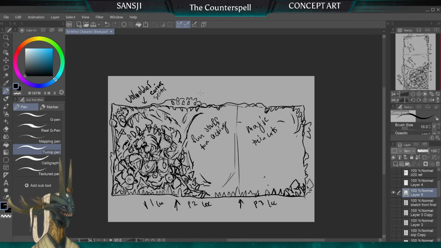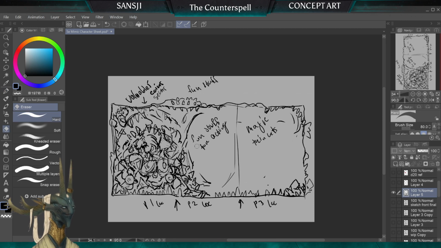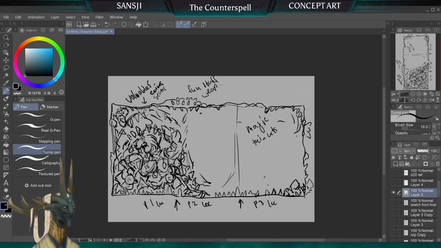So this is the fun stuff department. Fun stuff. And with fun stuff, I am gonna draw weapons. Weapons. Did it just eat an axe? It did, didn't it?